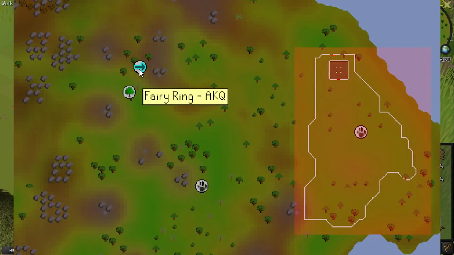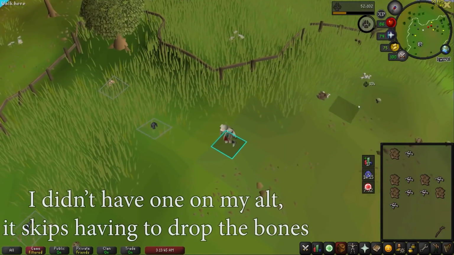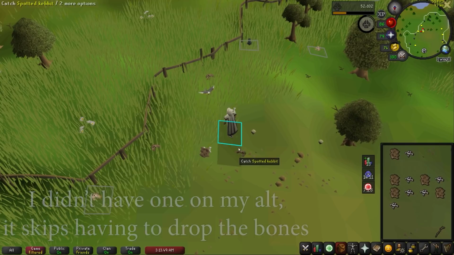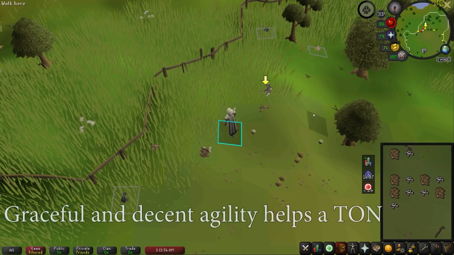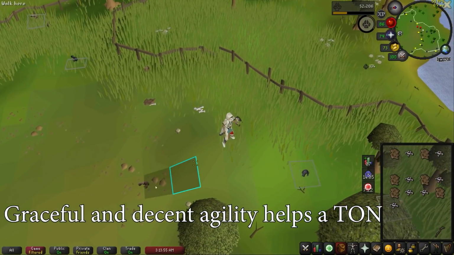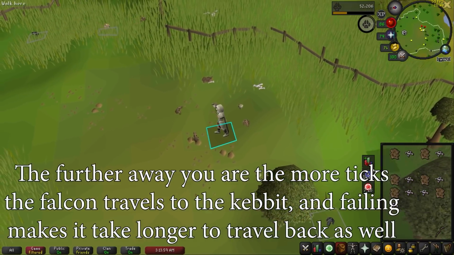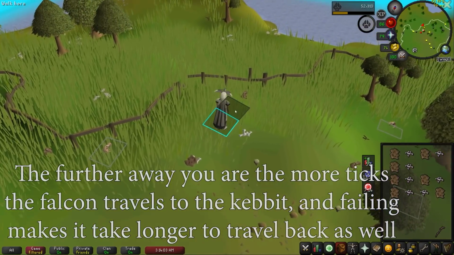The falconry pen is located at the east side of Piscatoris. The fastest way here is Fairy Ring AKQ. I'd highly recommend bringing a Bone Crusher if you're doing falconry, as it will prevent bones from going in your inventory and having to drop them alongside the fur. The graceful outfit is also helpful as you will be running around quite a bit. It's best to stand as close to the kevet as you can, as the falcon has travel time like a projectile and will take longer to catch kevets that are further away.